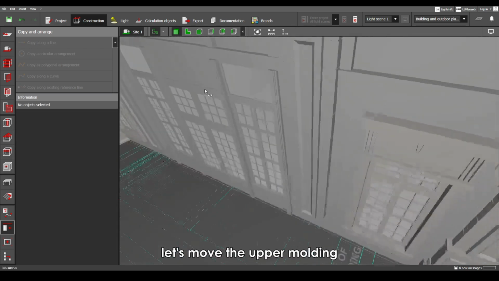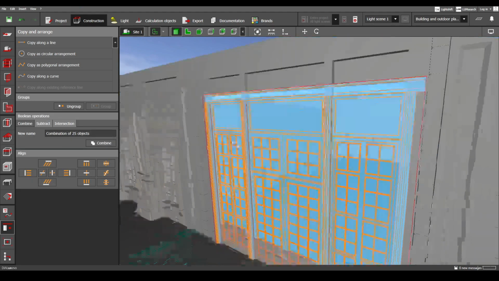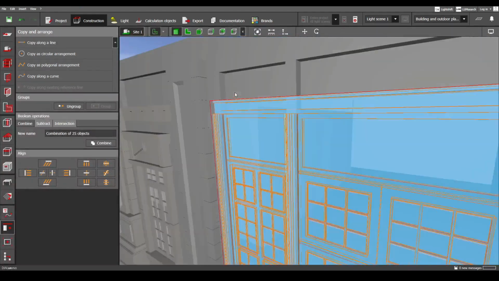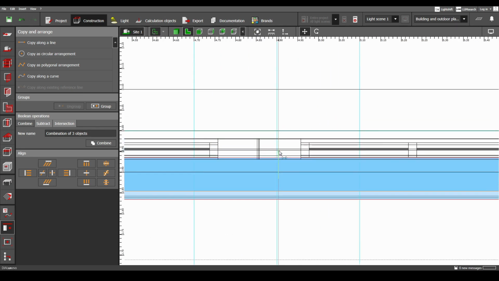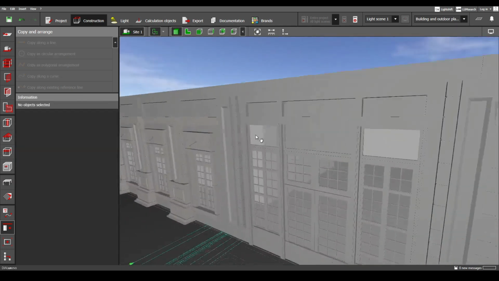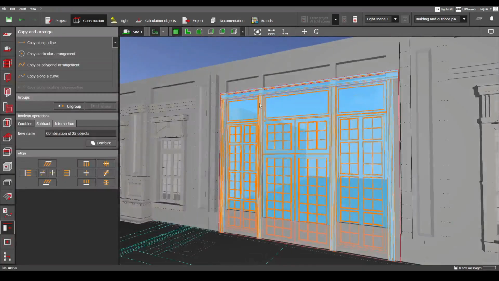Now let's move the upper molding. Now let's move these objects.